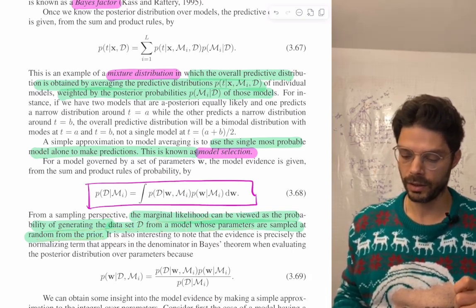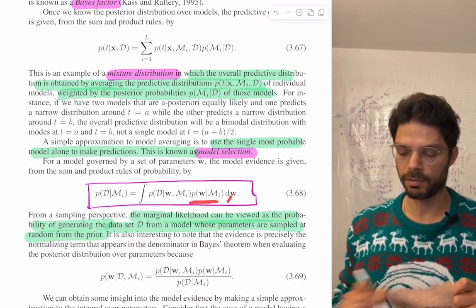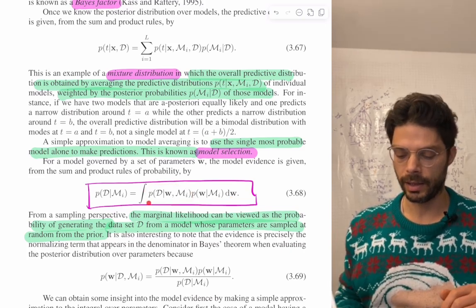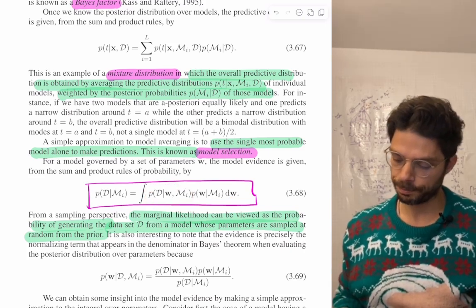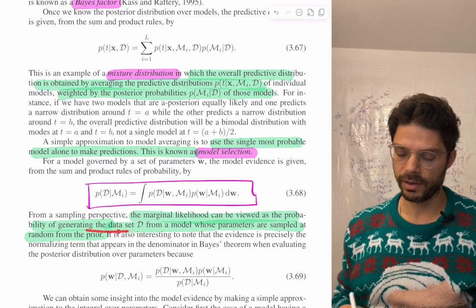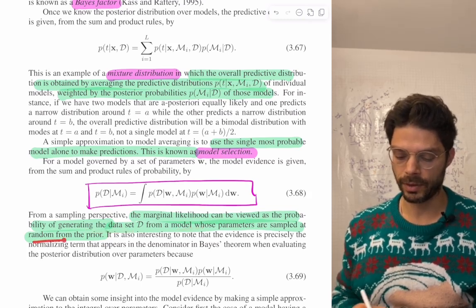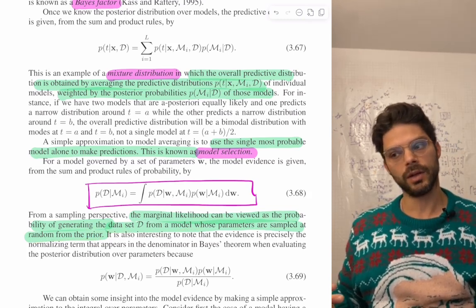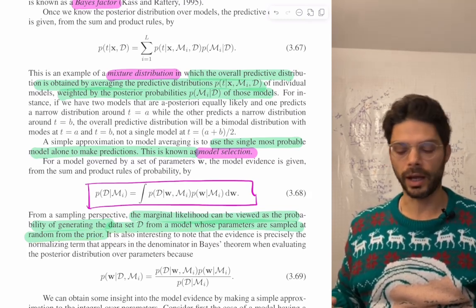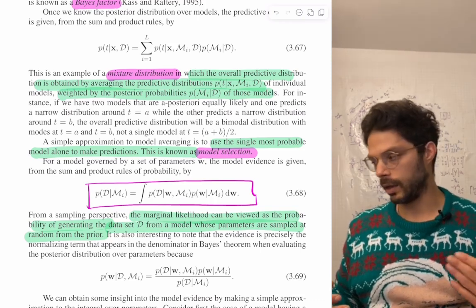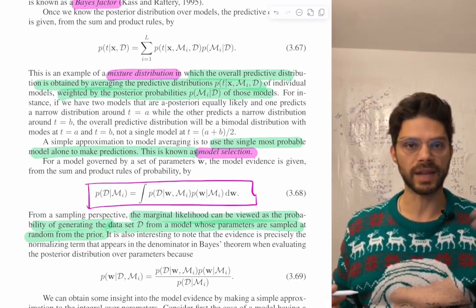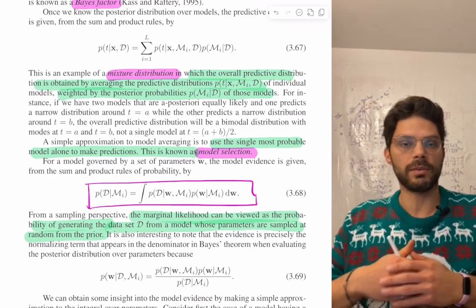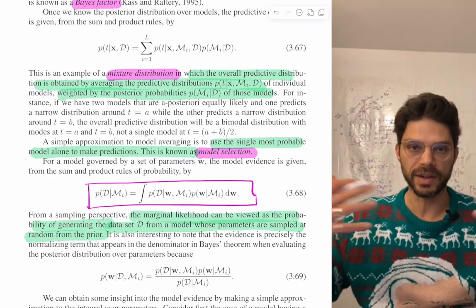So what we do is we're going to take a W, sample it from this prior, and then see how likely was our data given those parameters. So the probability of generating data from a model whose parameters are sampled at random from the prior. Imagine in that ninth order polynomial case, it's pretty unlikely that you're going to get a good fit to your data from random samples of those 10 parameters, right? Most of them are going to be completely off, and that's kind of where the regularization is coming in.